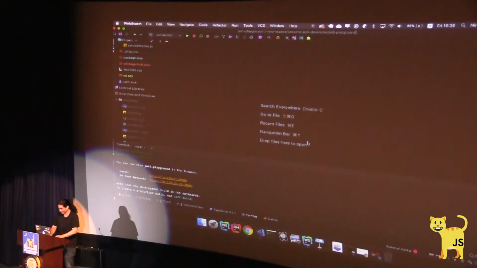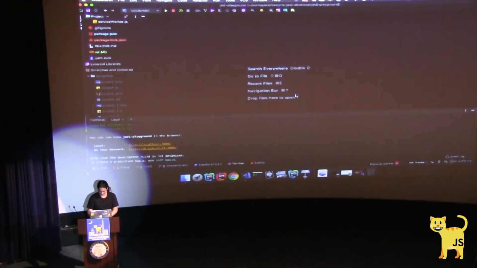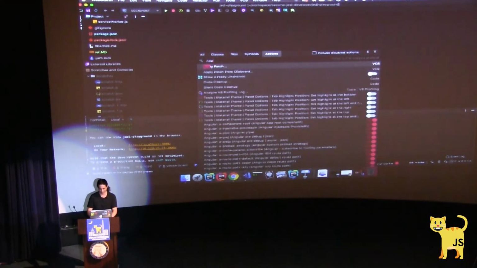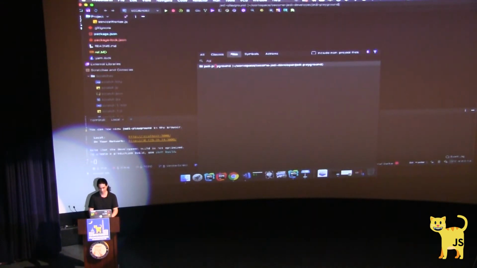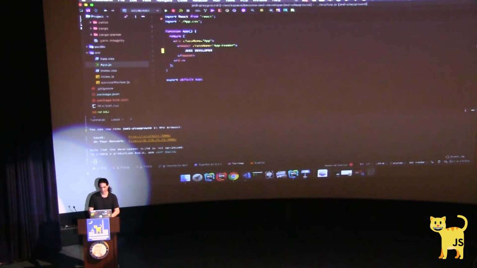Let's go into this. This is just a generated React app. Who's working with React? It's not that relevant, but who's working with React? Most of you. So, all right. So just a quick example.